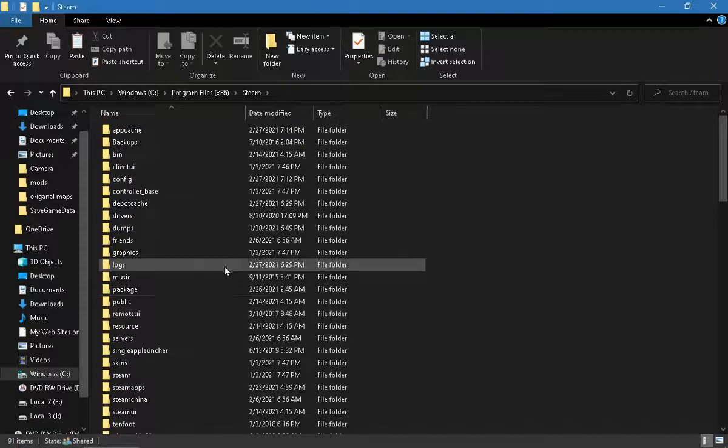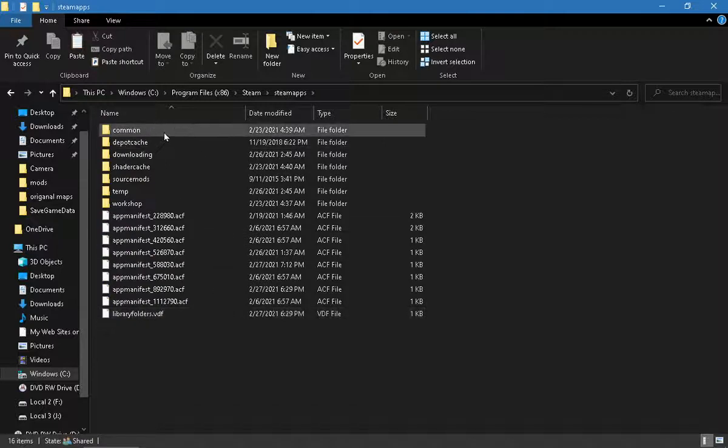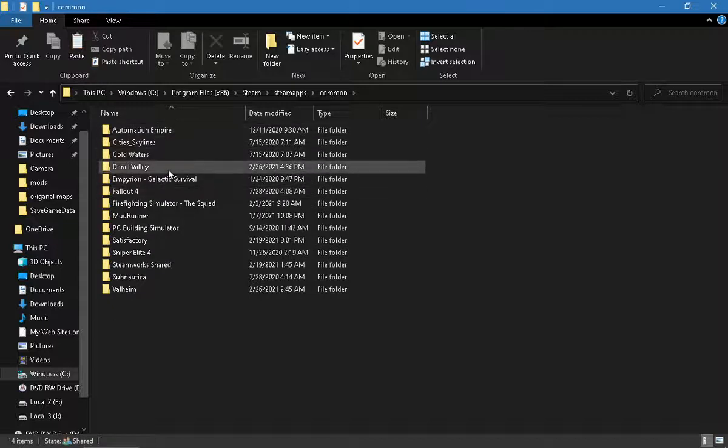Anyhow, Steam. You're going to go to another one that says Steam Apps. In other words, these are the games that you have by Steam. You'll see a bunch of junk in here. Don't mess with it, please. You'll mess up your Steam, definitely, and then you'll be cussing yourself going, why did I do that?